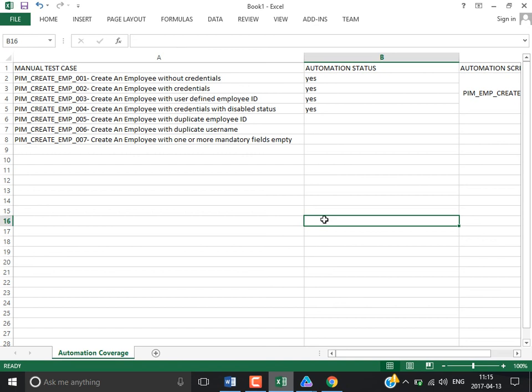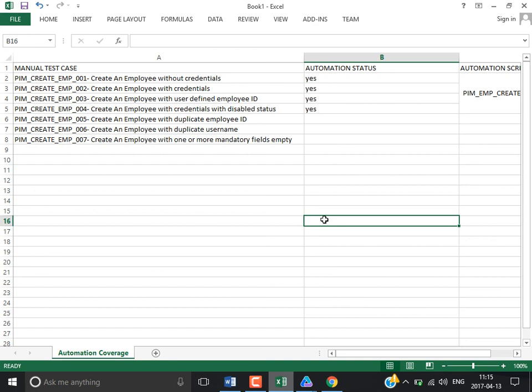Because tomorrow, whenever the release comes, you have to perform regression testing. When you want to perform regression testing, the manual team first identifies the scope: what test cases need to be executed as part of the regression. They will give you the manual test cases saying, for this release, these test cases should be executed for regression.